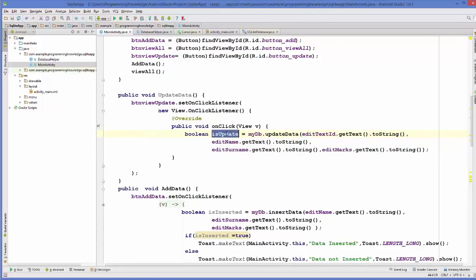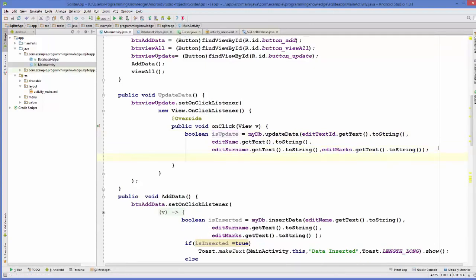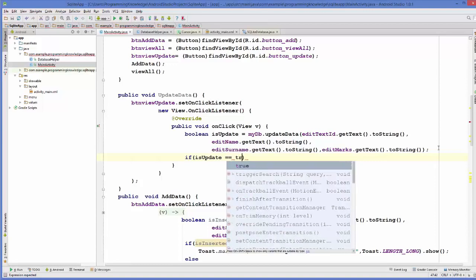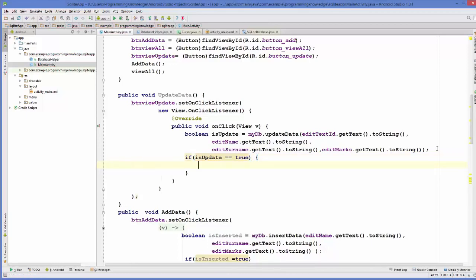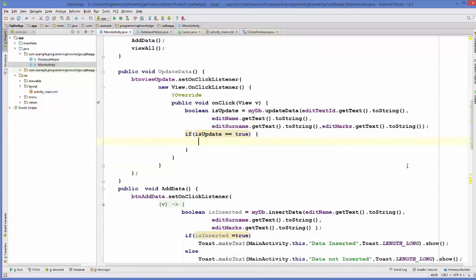Now if this function returns true, which is updateData, then we will check if isUpdated is equal to true, then what we are going to do, we are going to show some message, right?